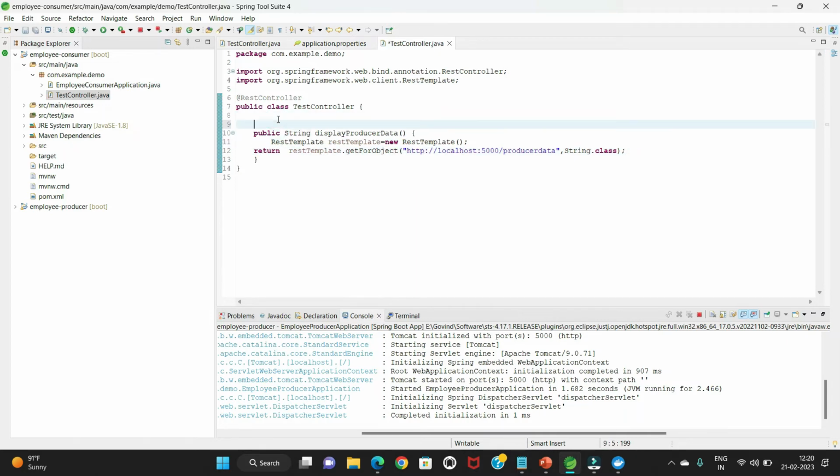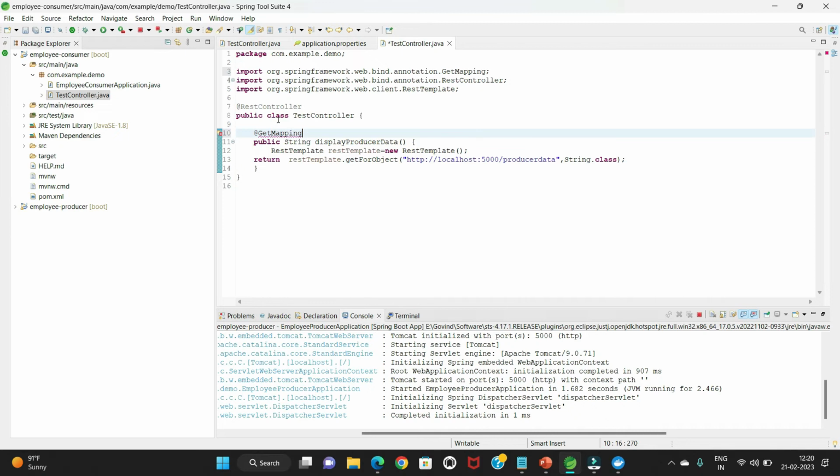Here add the GetMapping, consumer data. So consumer consumes the data from producer. When we call this endpoint, this method calls the producer endpoint producer data.